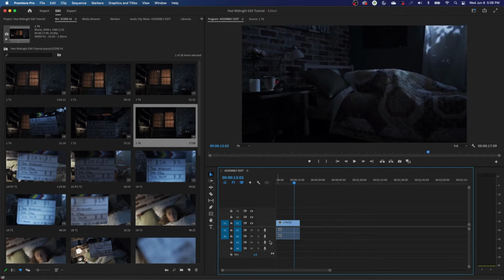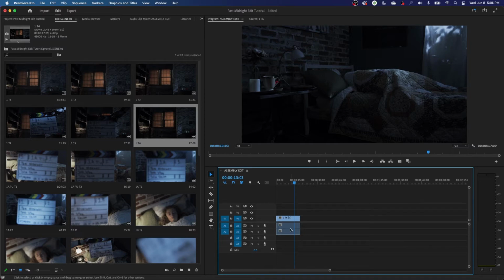Now, one thing to note is that this footage does not have audio. Sometimes you'll have audio, but this was shot on the Red camera. We did not have a microphone plugged into the camera, and we did not do a sound cart for this, so there is no sound. We're going to be mixing sound later on. So right now, I really don't need those audio clips down in here.